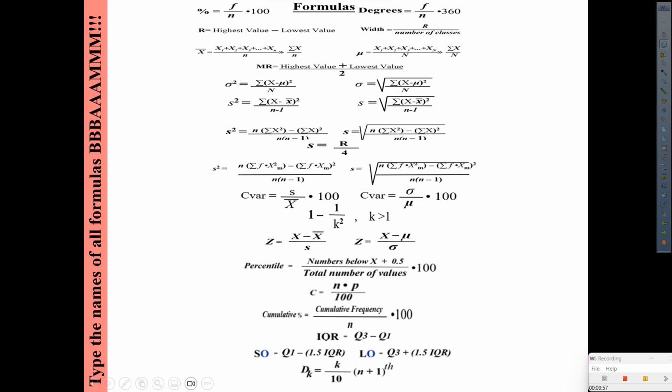Or you can actually put together a Google slide presentation with a formula and the name on the next slide to help you study as well. So, you have the code that you wrote down that gives you access to this presentation that I'm on right now that has all the formulas.